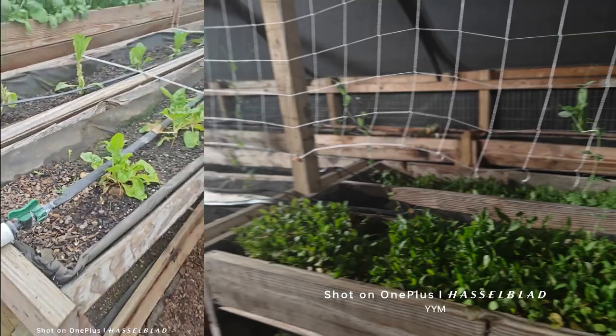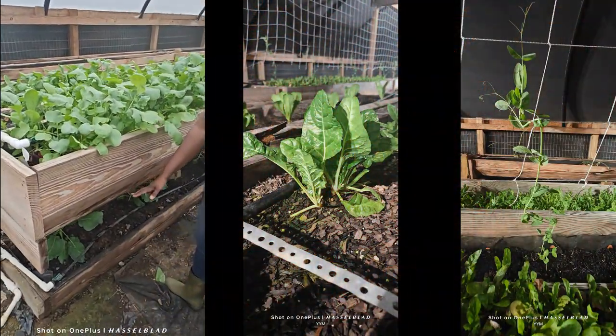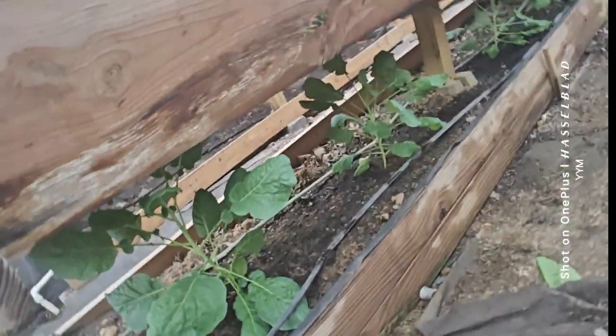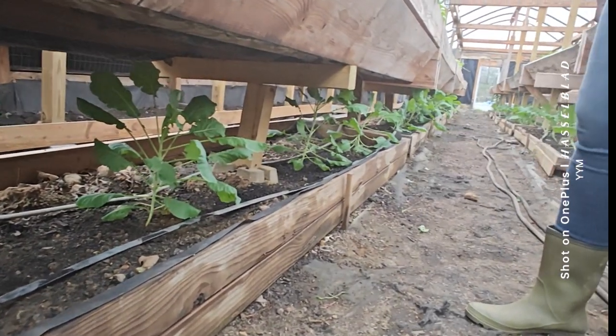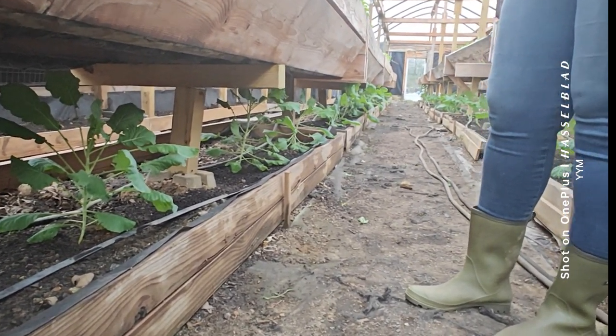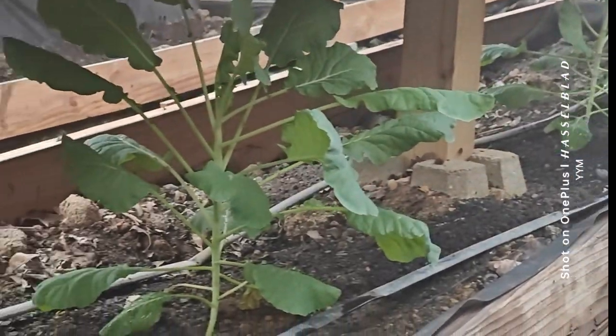Sure. Okay. So over here, we're growing. So this bottom level, this is still collards here. So these are collards still. All these are collards on the bottom level. So all the way down. Collards is one that people love to grow in the fall.